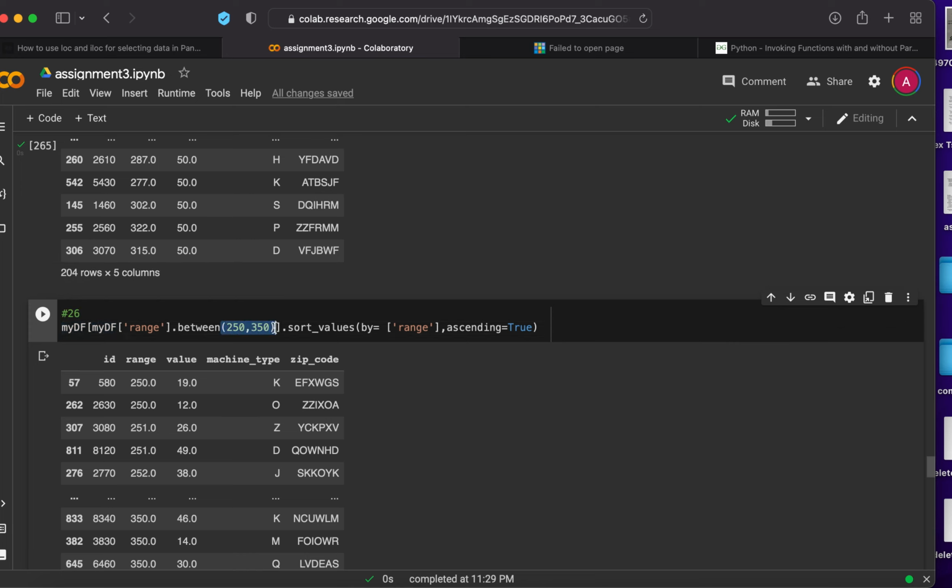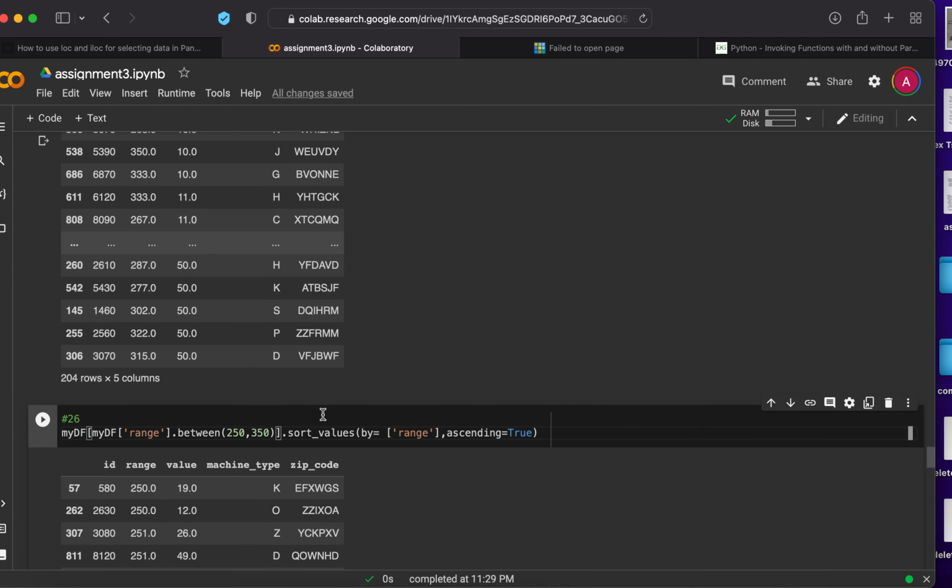It's also from 250 to 350, but this time we're going to be in assigning method. So similar to before, where we have the sort value method, and then we're going to sort it by range as ascending.